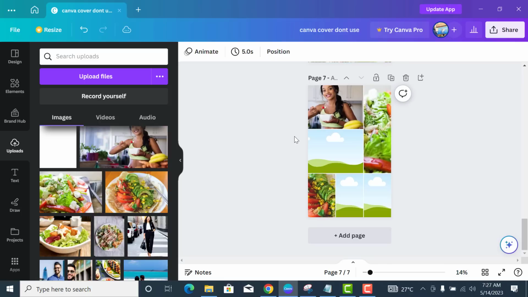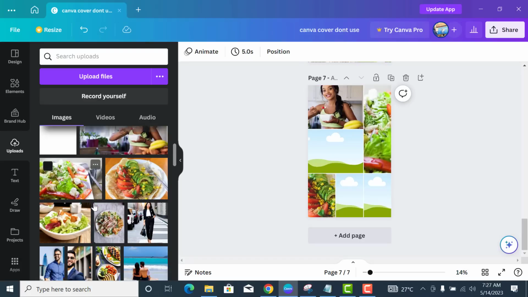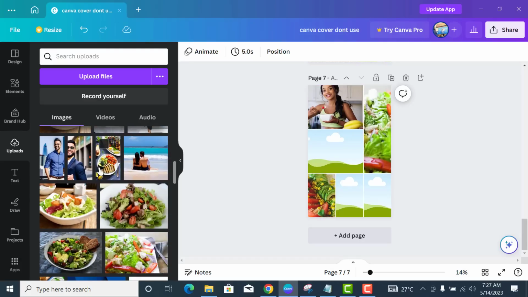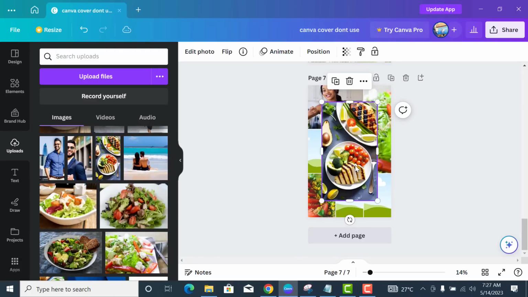So there's a high tendency that you cannot tell me that this image with a plate and a fork on a table is the same thing as this image that does not have a plate, a fork or a table. Okay, then you look for another image that you would want to use. I think I like this one. Just click on it, it will appear here.